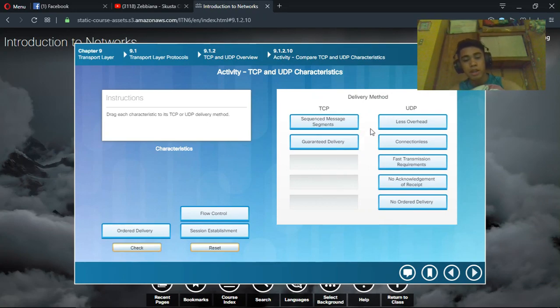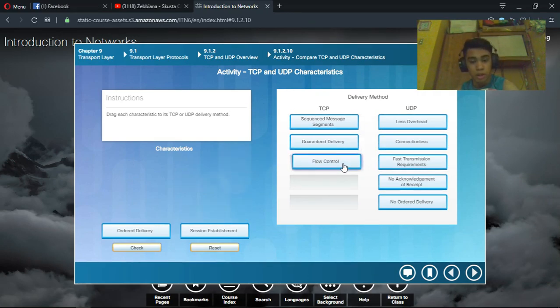The sender can be sure that the message sent will be received by the receiver. Next is flow control, because TCP is a more organized delivery method than UDP.